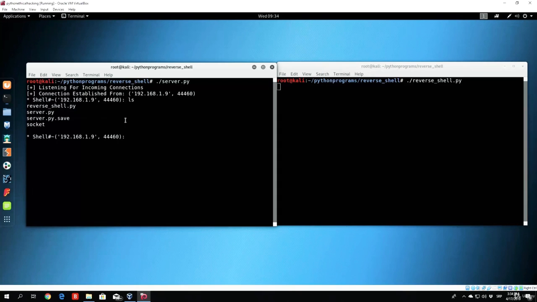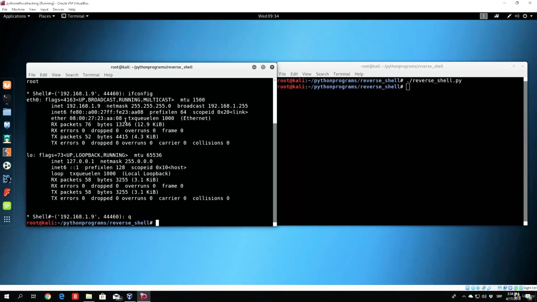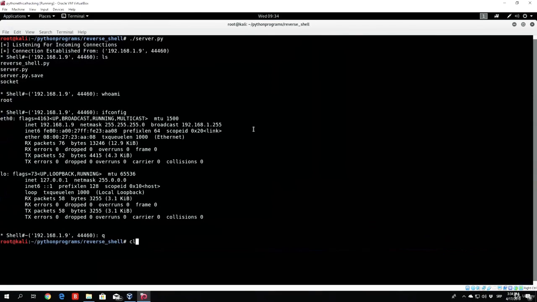Let's try other commands as well, such as whoami. It says we are root. Such as ifconfig, we get the output of our ifconfig, so we know everything works perfectly. Also, if we specify q, it will quit both of our programs, and we know that we successfully created the reverse shell that is now able to execute commands in the target system.